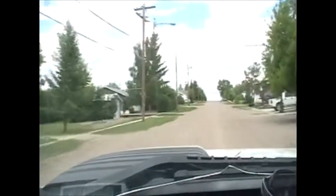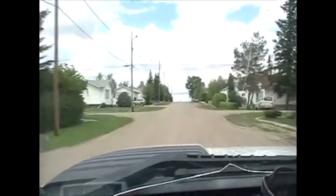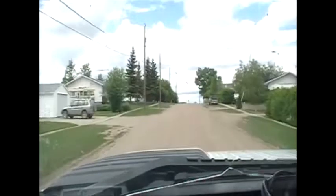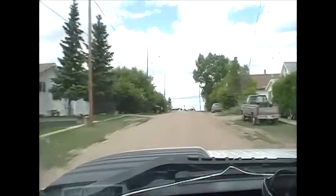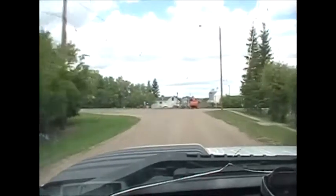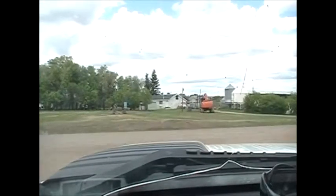I'm gonna hang north here, go up to the top of the hill, and then I'm gonna hang west again, and then I'm gonna get us out of Dodge, because I don't know how many minutes you guys want to tour this little town. I got a lot of people saying that they enjoy these little drive-bys, so I'll keep doing them as long as you guys keep watching them. Every once in a while, somebody that lives in these little towns will comment, and that's kind of cool.